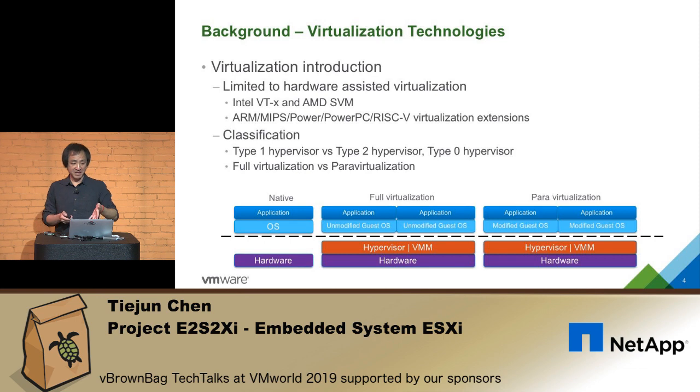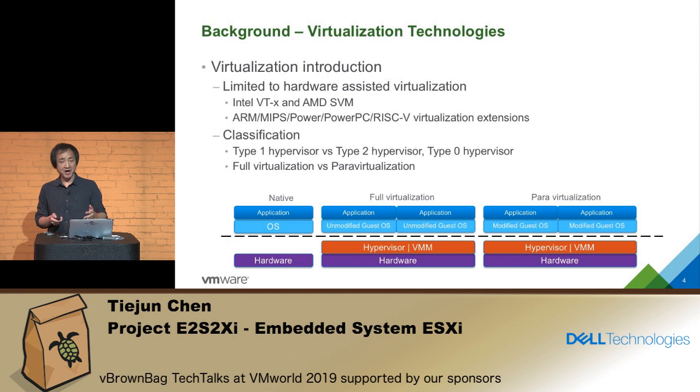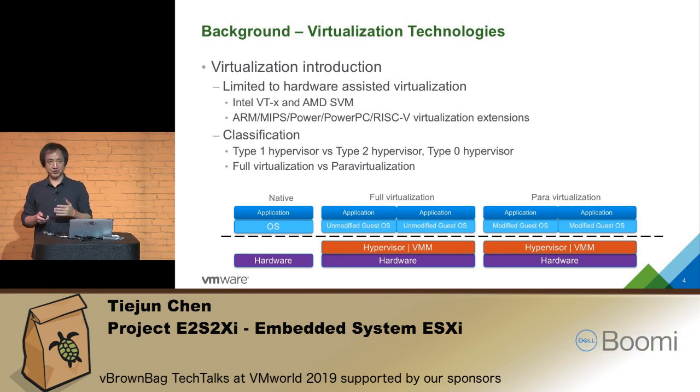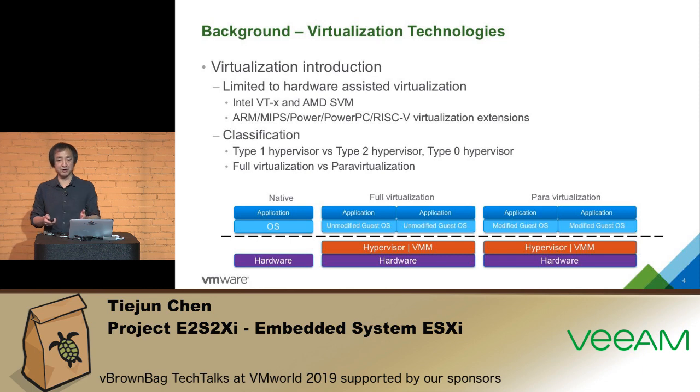How can we classify virtualization? You probably know the type 1, type 2, and even type 3 hypervisor. A type 1 hypervisor, like a virtual machine monitor, runs on top of the physical platform. Sometimes we call it a bare-metal hypervisor. Type 2 means the hypervisor runs on top of a host OS. Think about our workstation. We call it a hosted hypervisor. I'm not sure if you have heard of the type 0 hypervisor. Essentially, it's based on a microkernel. Microkernel means we keep only the necessary components in the kernel, like the scheduler, but put others, like the device drivers, outside the microkernel, working as services.